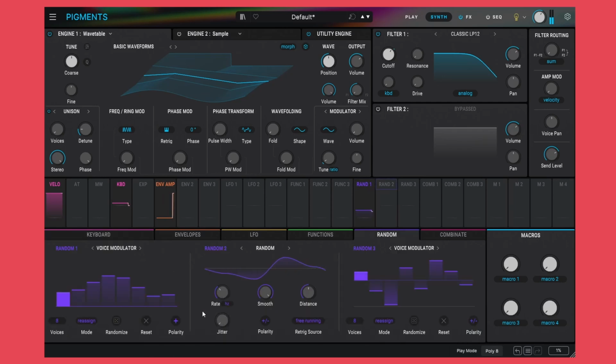So if I do something like this, the voice modulator will remember that that voice is going to be the second one. So it remembers the voice. Every time that we play new keys, it will remember where that voice was assigned to which step. If you play more than 8 voices, of course, it will reassign the step to the new voice.